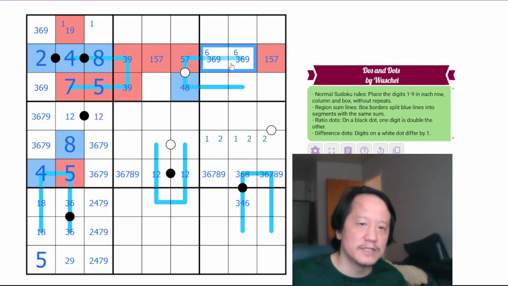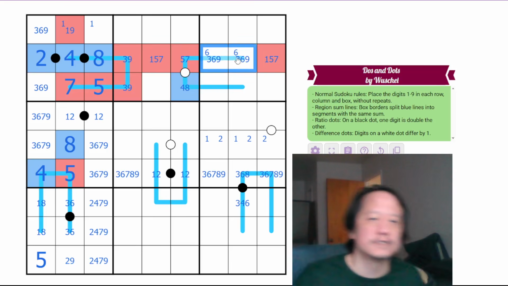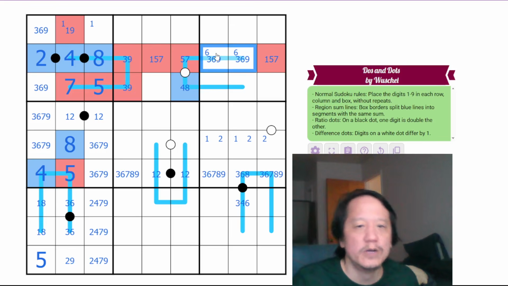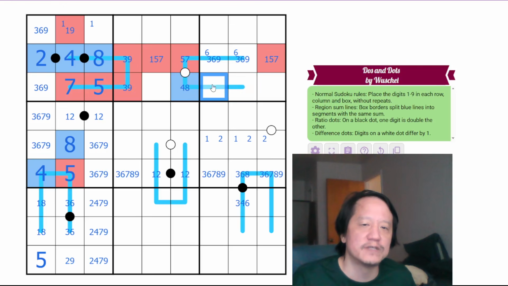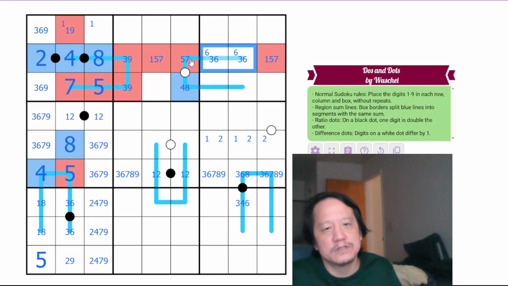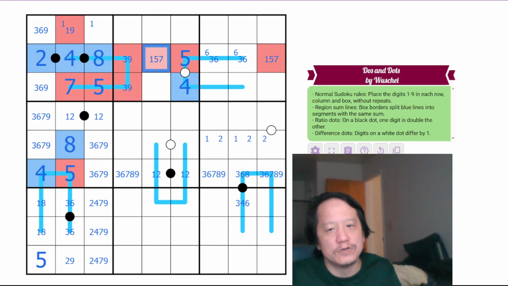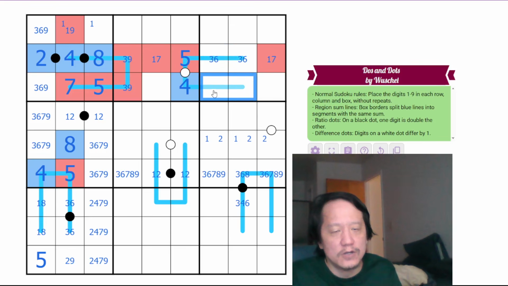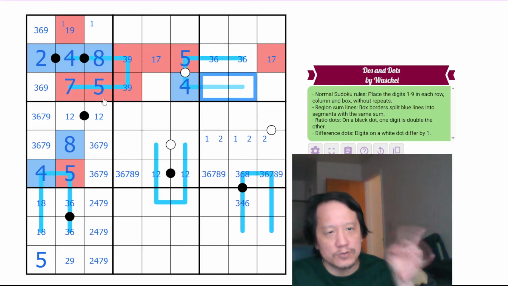So either this adds up to 9, 3 and 6, or it's 6 and 9 here. But it can't be 6 and 9. If this is 6 and 9, that's 7, 8. And this would have to be a 7, 8 pair to add up to 15. So this must be 3 and 6, which makes this 5 and 4 to add up together. So no 5 here, no 5 here, so that adds up to 9 here. No 4, so no 4, 5, no 2, 7.